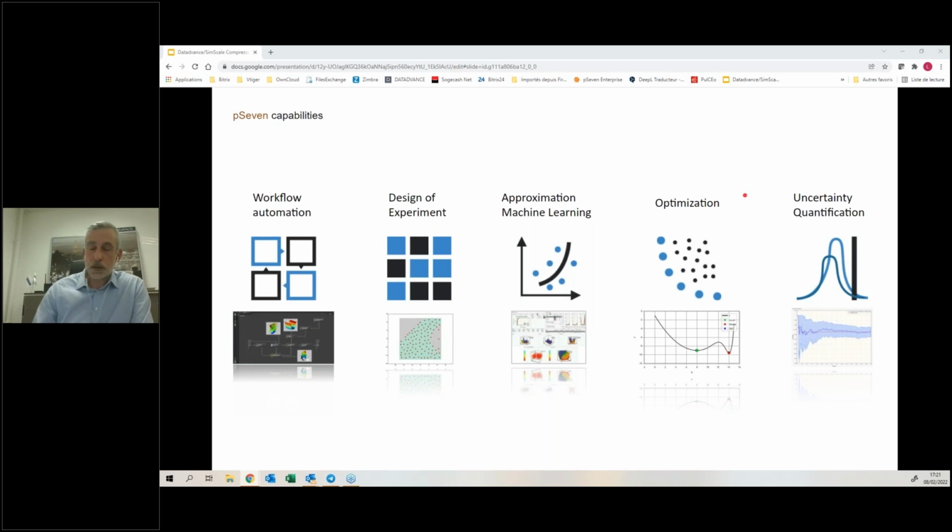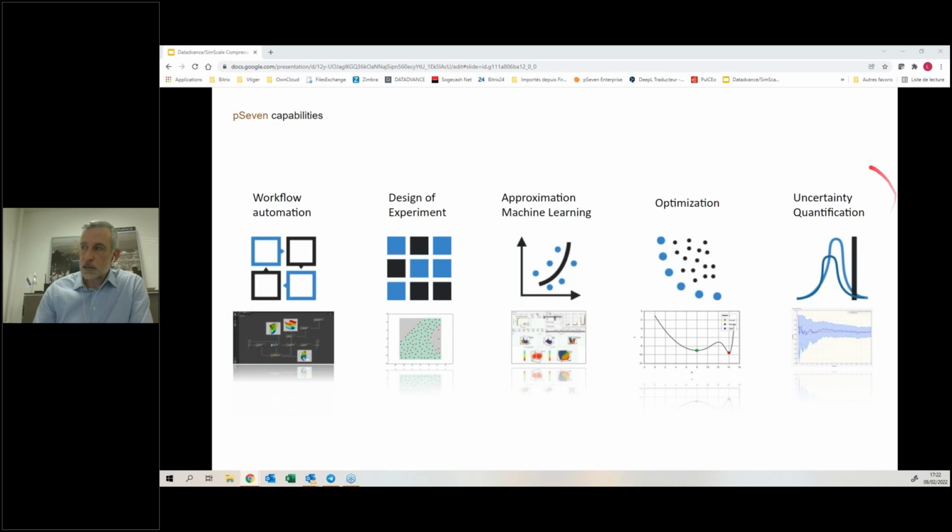The next pillar is about optimization. So we have developed in-house very advanced optimization algorithms, new generation algorithms developed in the last 10 years. It's very advanced and allows us to tackle any kind of optimization problem, whether your parameters and variables are continuous, discontinuous, categorical, whatever, or if you have a noisy problem or a model problem, with multiple objectives or single objective, we can address that with our technology.